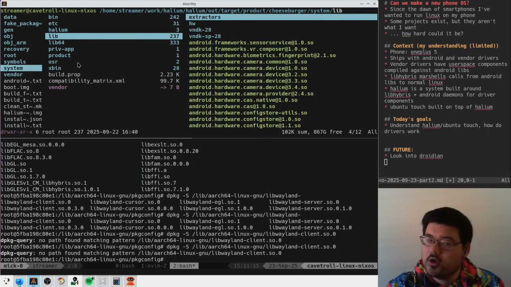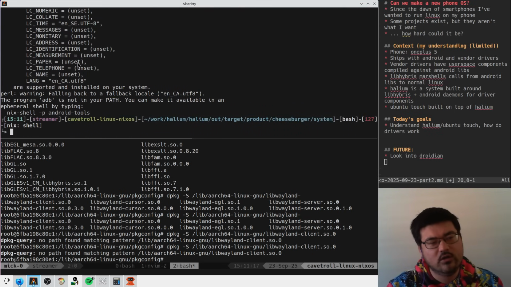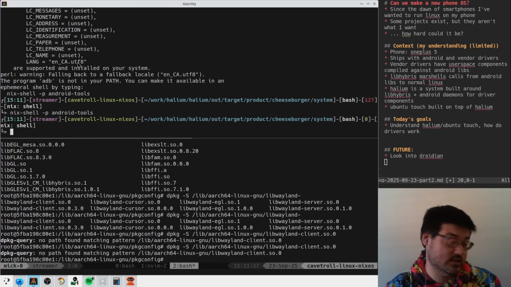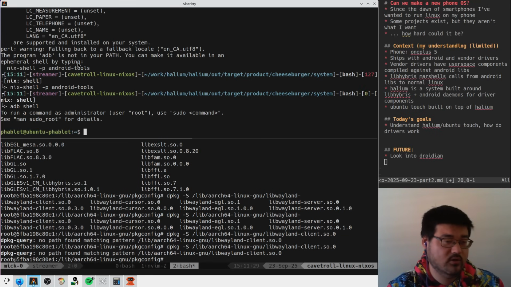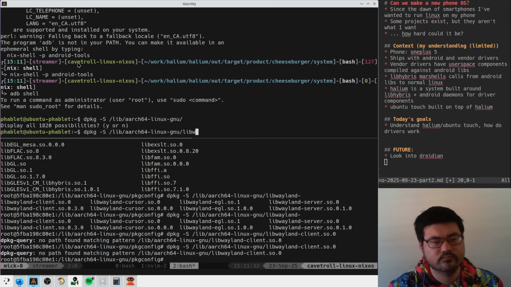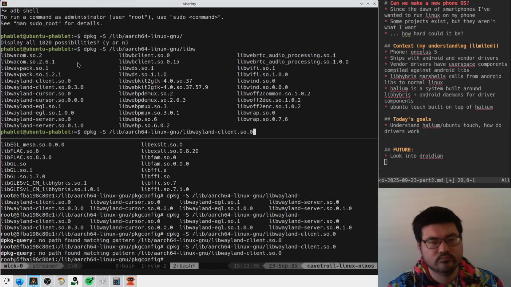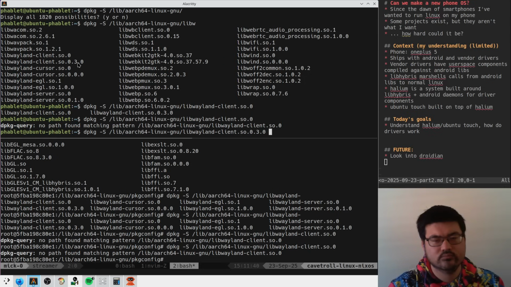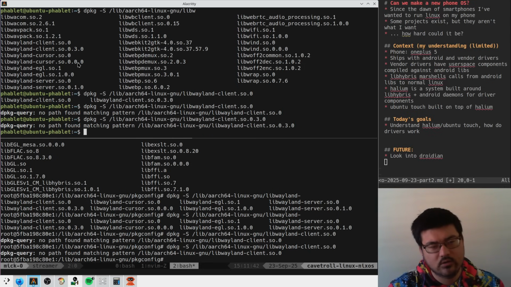Okay, so ADB shell. Can we see some evidence that dpkg owns some Wayland stuff on the device itself, maybe? Okay.